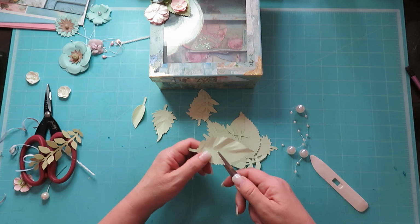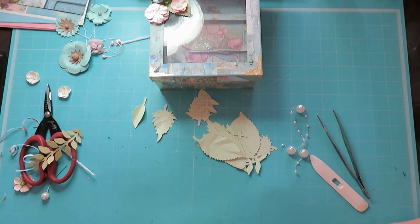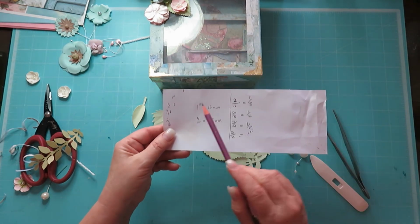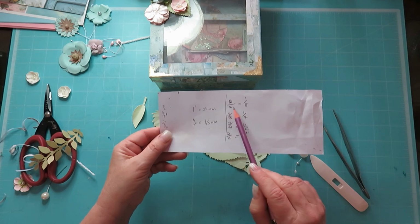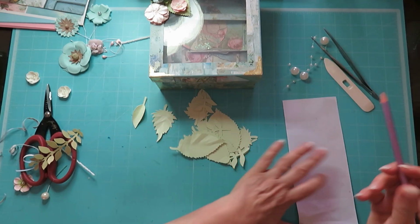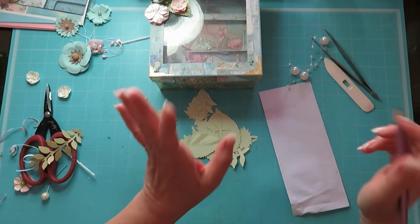You can just draw it by hand. It's not that difficult. Even I can draw a leaf. Let me show you. This is my husband trying to teach me all the inths. 1 inch, that's an inch. 2/16 equals 1/8. That is gibberish to me. So I keep this paper by my side, but no, I don't know. I just call them inths.